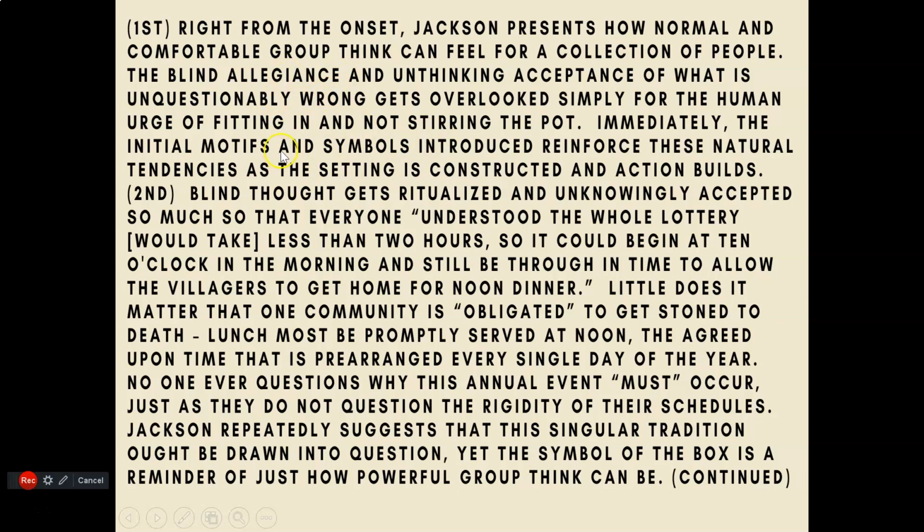Immediately, the initial motifs and symbols introduced reinforce these natural tendencies as the setting is constructed and action builds. So the motifs and the themes and the symbols and the setting now need to be analyzed. So we got to start with groupthink since we said it first. Then we're going to get into the motifs, the symbols, and the setting. All of our quotes, all of our paraphrasing has to do with groupthink, motif, symbol, setting. That's how we sustain the line of reasoning. First premise is a promise.